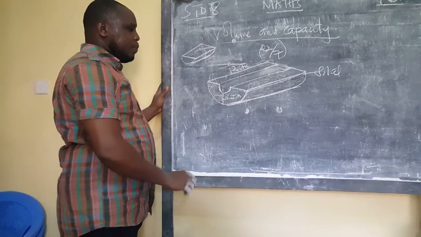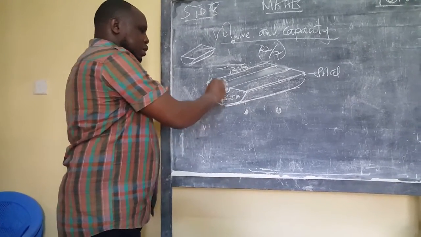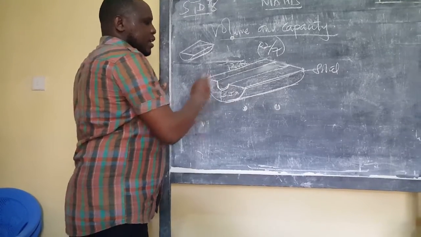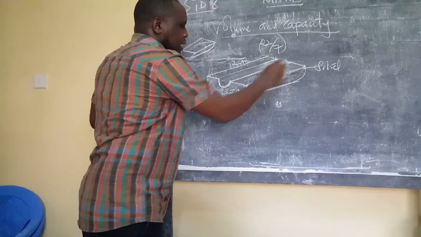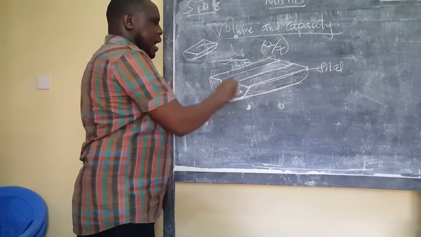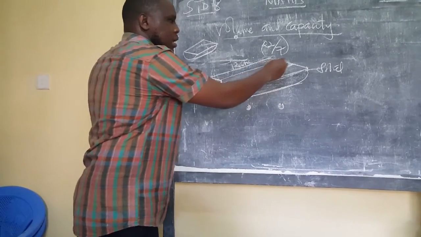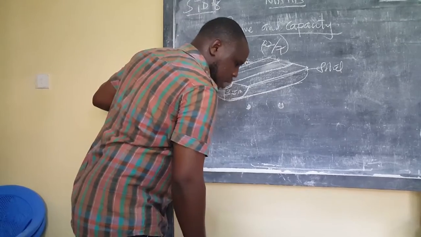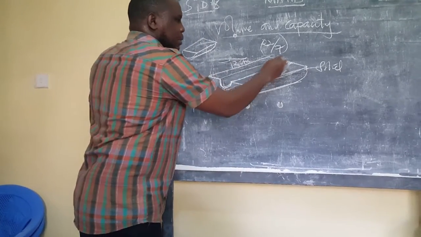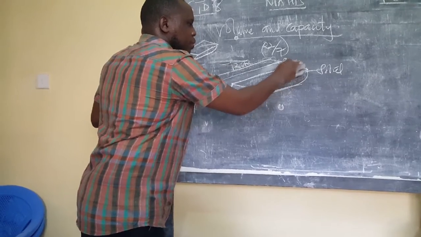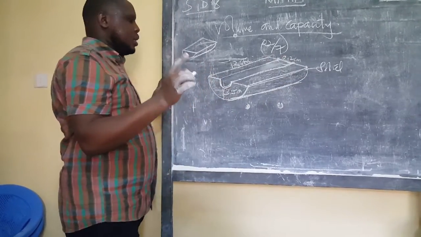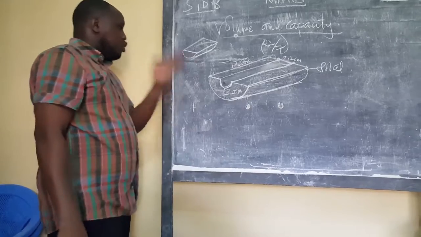So, because the hole is also in the shape of a trough, it has the same height as the big one. But now the difference comes in on this particular diameter. This one has a diameter of 0.7 centimeters, from here up to here. That's the only difference. So we are going to get the volume of the bigger one.